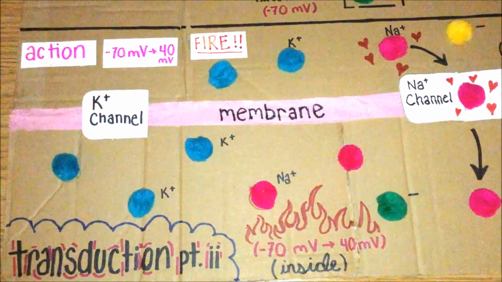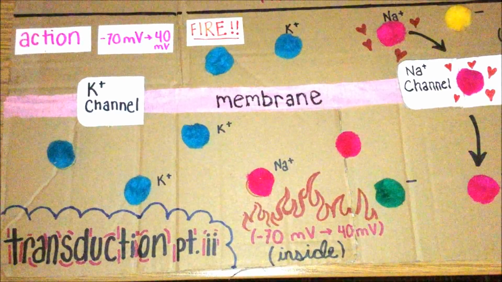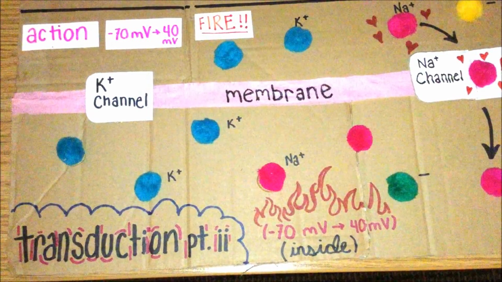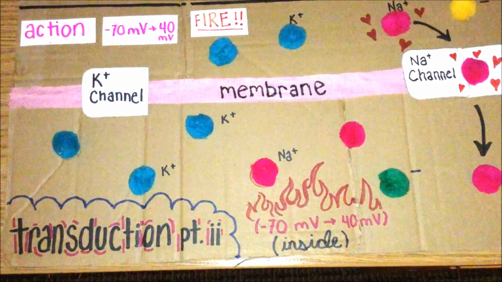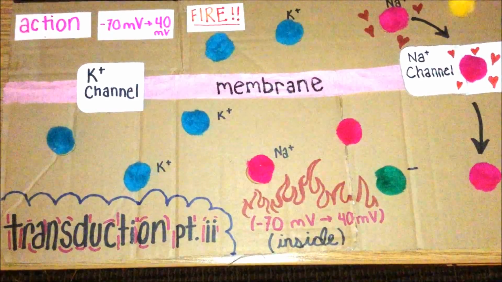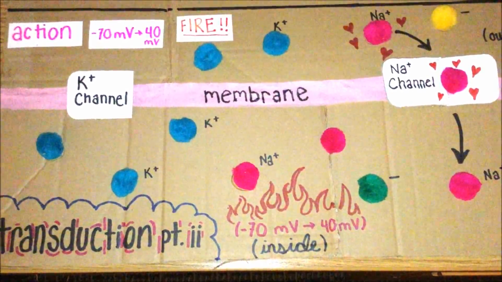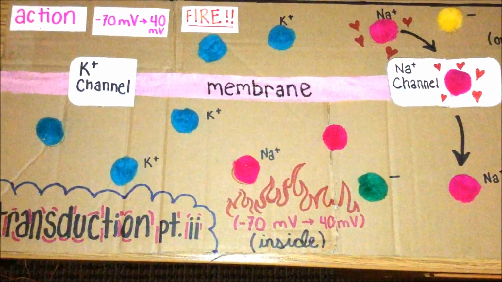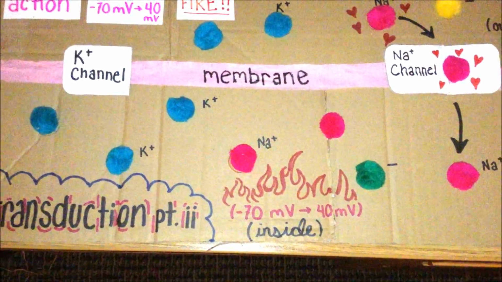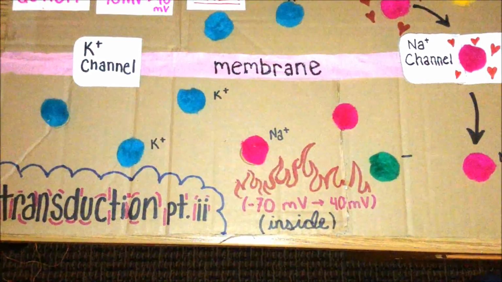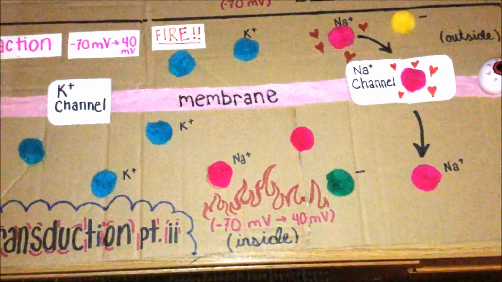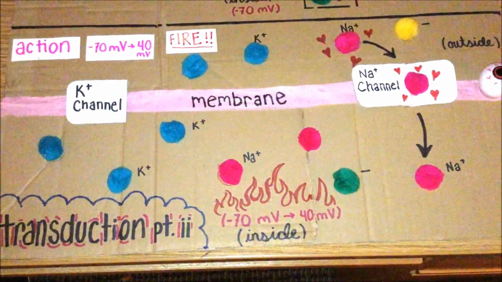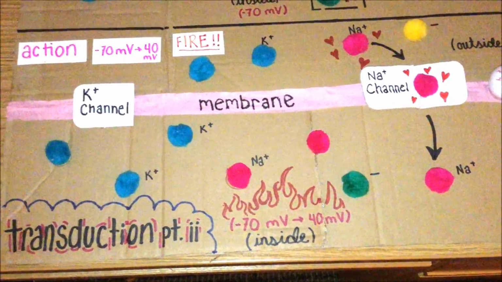After the potassium channel closes, the sodium channel opens. During this stage of action potential, the positive sodium ions on the outside develop a huge crush on the negative protein ion inside. This is not only called diffusion, this attraction is also ionic force. This influx of sodium ions causes the inside of the cell to go from negative 70 millivolts to a positive 40 millivolts, which makes a little spark. Here we go. This little spark shows that the inside of the cell is firing.